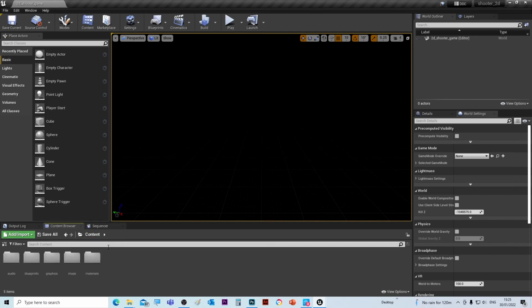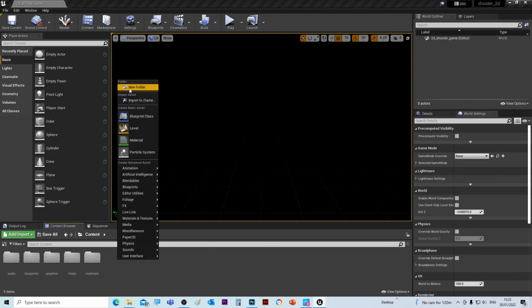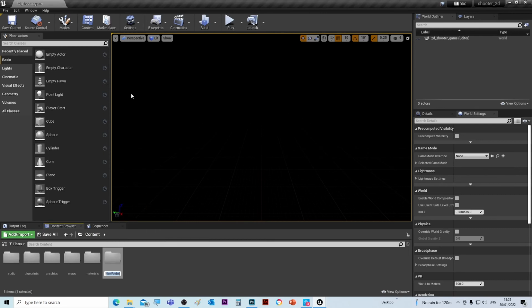Go back to contents. Oh, we need one more folder, and that's the GUI, or graphic user interface. And we're going to need to create a widget.